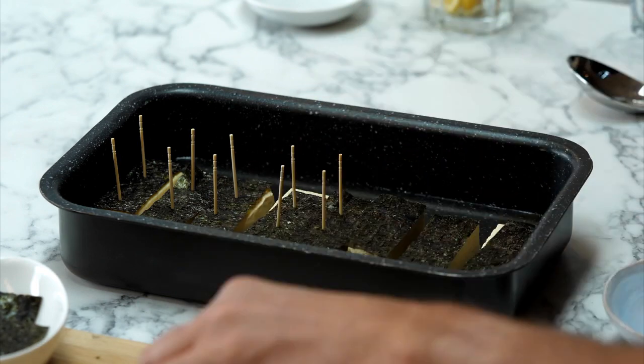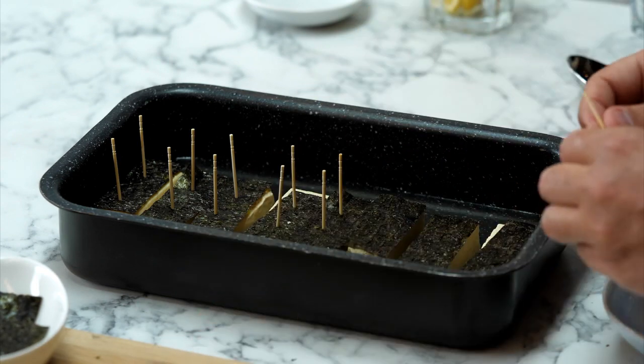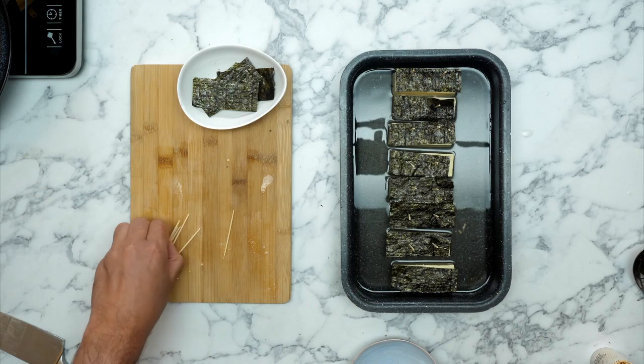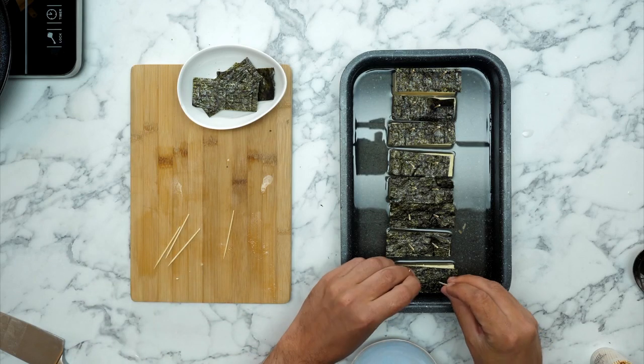And think about what's going on. We're injecting that tofu with flavor by leaving it in the liquid and letting it soak up all that flavor like a sponge. But we're also sitting it next to this nori that also tastes like the sea. And it is also gonna kind of replicate the skin of fish, which we're making with tofu instead.